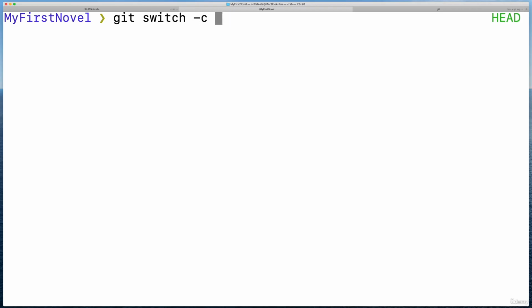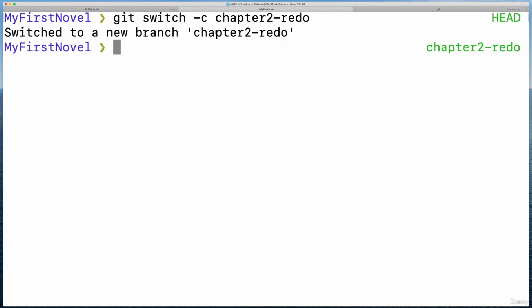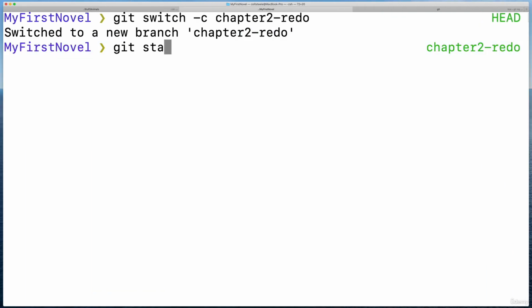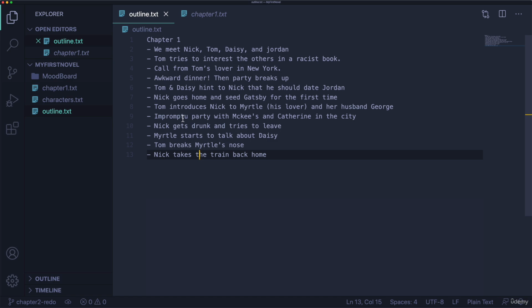What should I call this branch? Let's call it chapter 2 redo. Like that, okay? So I made a new branch and I switched to it. And just like any time we make a branch, that branch is based upon HEAD. And at that point in time, HEAD was this commit. So now we have a new branch here, chapter 2 redo, and I'm reattached. HEAD is pointing to an actual branch reference. We're not in detached head. I type git status, and we can start doing more work. My files still look like they did when I was in detached head, but now I am reattached.